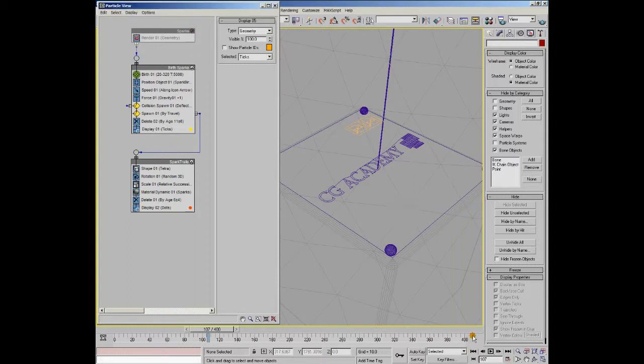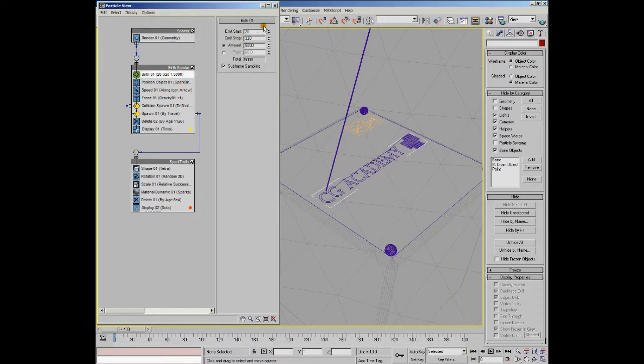And if I press play here, I was just doing a little bit of run up there. If I go back to frame 0 and press play, you can see as the laser goes along, it's emitting particles from the tip of the laser, and they come from the little tiny sphere that I was showing you previously. So if we go back to the beginning, we'll quickly have a look at how this script works. You can see we're birthing particles from frame 20, which is basically when the laser switches on and first starts to cut away at the metal.